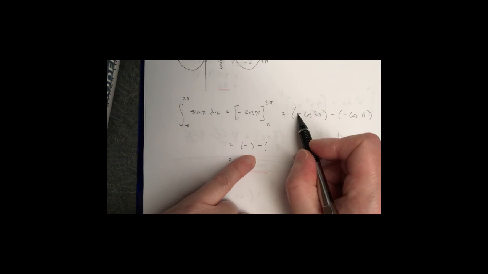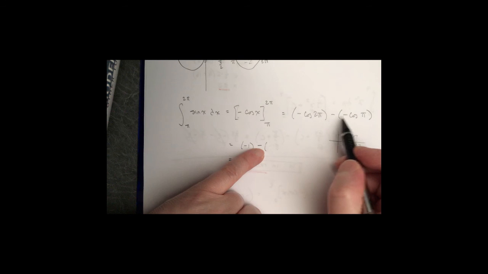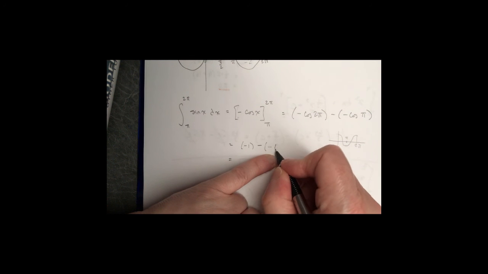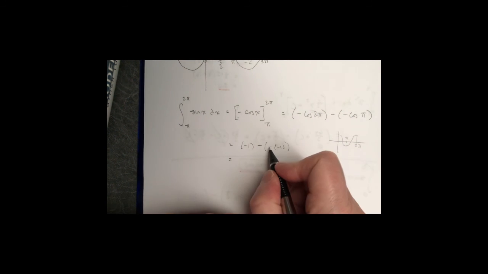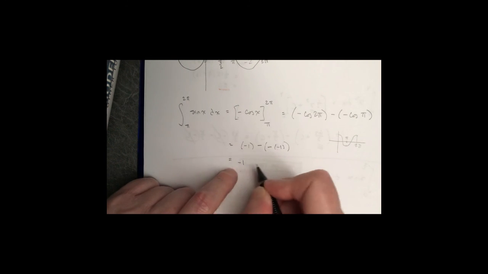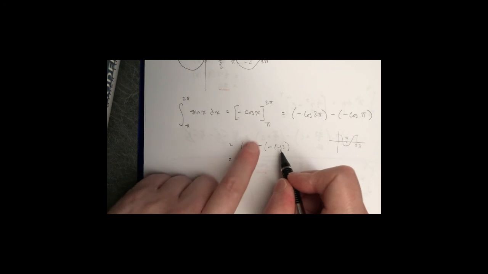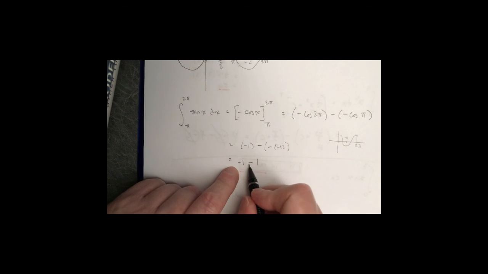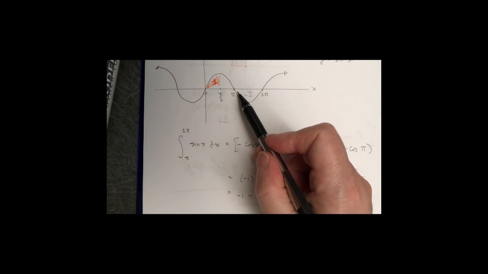So using that cheat, the cosine of 2 pi is +1, so I've got -1, subtract negative the cosine of pi. The cosine of pi is -1, so I've got -1. And this is where all your mad skills with negative numbers come into play. So my first bit is still a -1, and I'm still subtracting. Now I've got -1, that's +1. So I've got -1, subtract 1, which, behold, is my -2. And a negative value is when the area is below your curve.